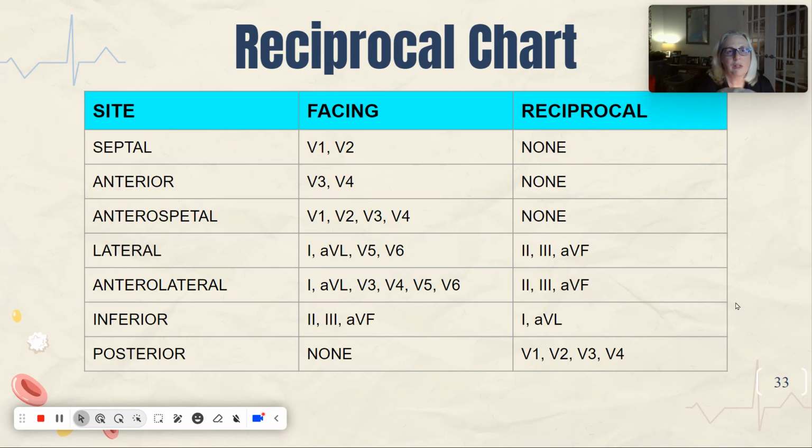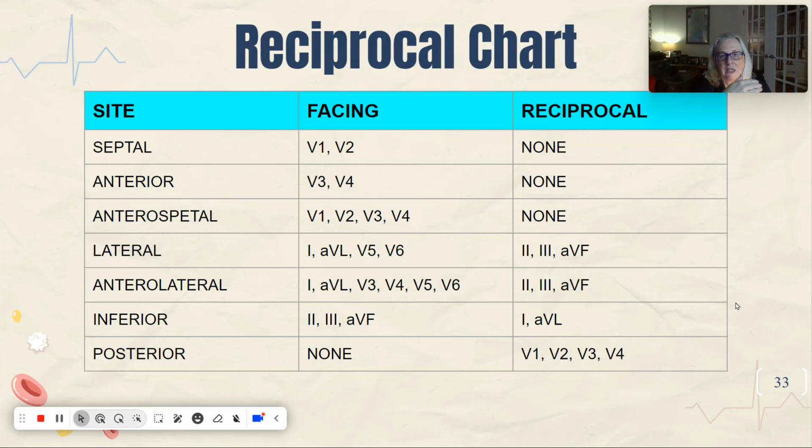In a regular old case, if we see ST elevation in V1, 2, 3, or 4, it has to be 2 millimeters or higher. We just know it's a STEMI. There may not be reciprocal changes with those. Now, if we look at the lateral region, 1 in AVL, and even low lateral, V5 and V6, that's opposite is 2, 3 in AVF. And then any of the anterior laterals, so if you find changes in 1 in AVL as well as 3, 4, 5, and 6, you'd see a change in 2, 3 in AVF.